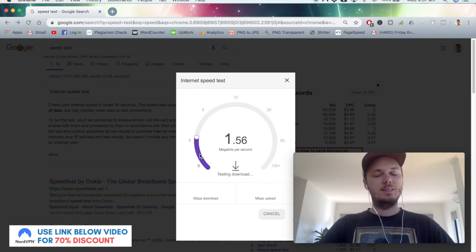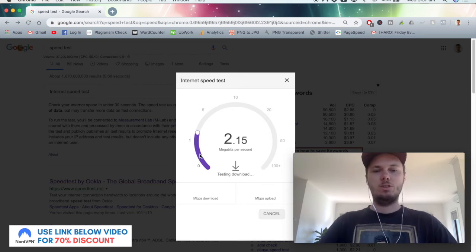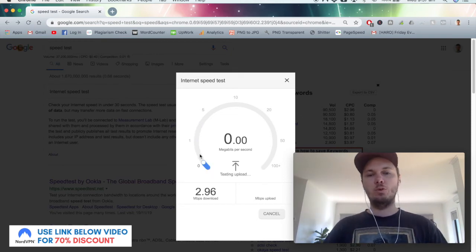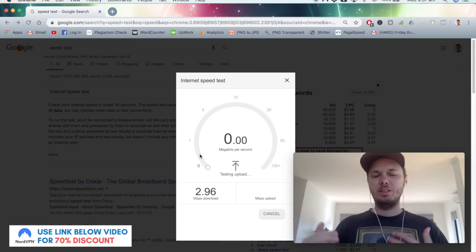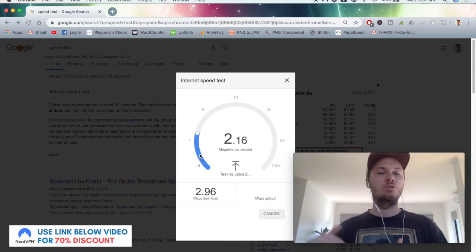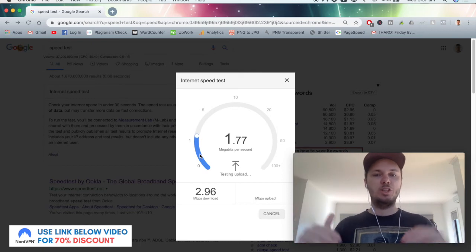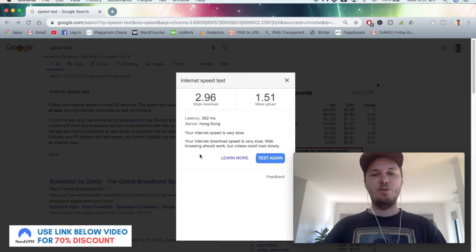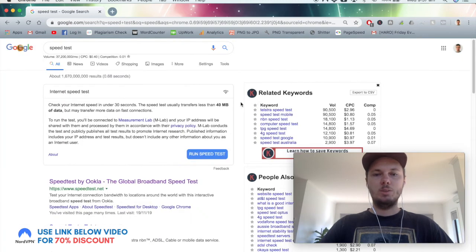So again, around the same as the previous results. So 2-3 megabytes download per second. But I think this is still pretty good for streaming online. I wouldn't really try and stream on maybe 2 or 3 devices on the one connection, as then maybe you would run into some issues. But for streaming on just the one desktop, smart TV or even the iPhone device, this is still pretty good. So as you can see, Hong Kong based server. So I'm just going to exit out of that one.